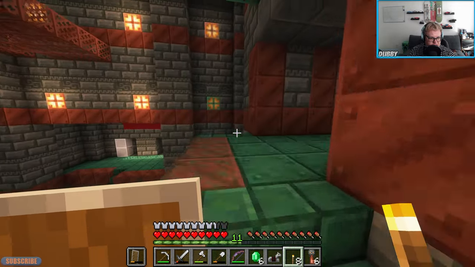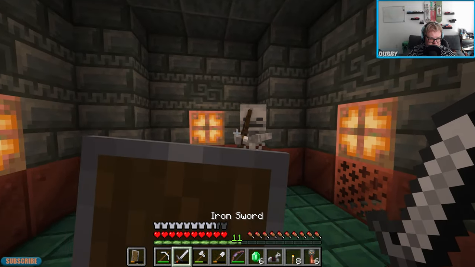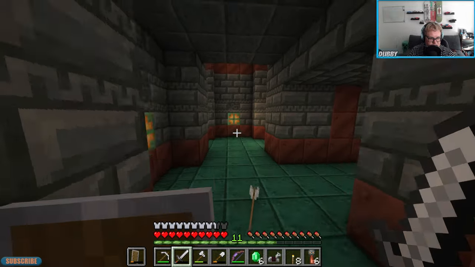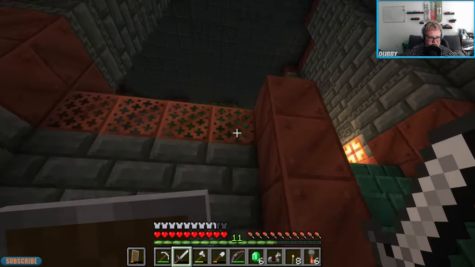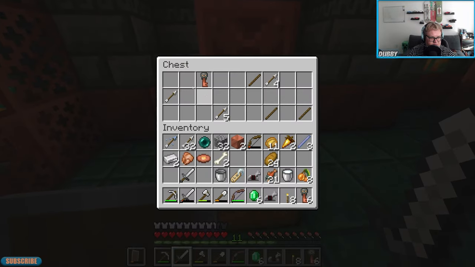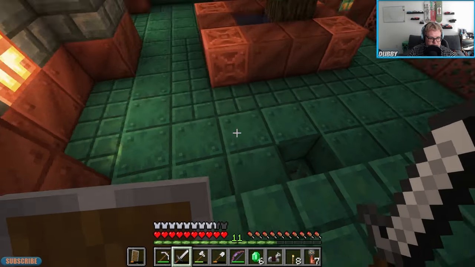What's up here? I don't think you're part of the chamber, buddy. But you know what? They included you, so. Okay, this is a tree thing. Oh, another trial key. Lots of arrows. That's good. That's good. The more arrows, great.